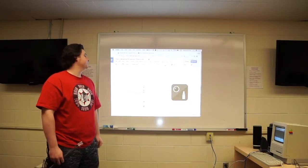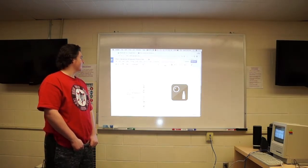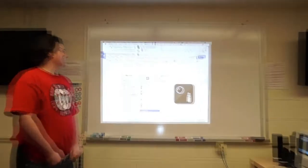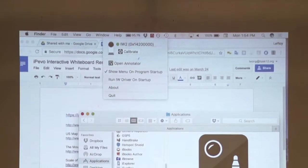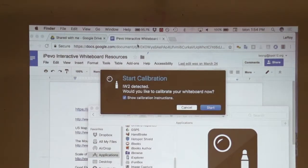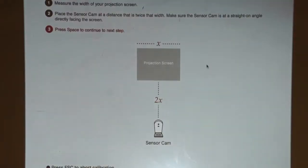Next, we're going to show you the calibration process for the iPevo Interactive Whiteboard driver. So make sure you have the software downloaded and installed from iPevo.com. So this is the iPevo driver here. I'm going to zoom in here so you can see that we're on green, and then I'm going to press the calibrate button here. Now it's asking if we would like to start the calibration. I'm going to press start.